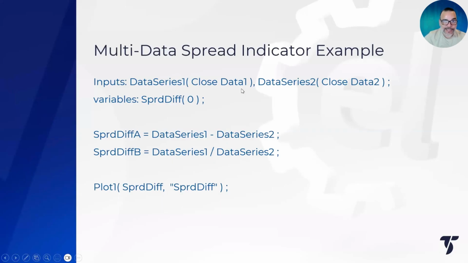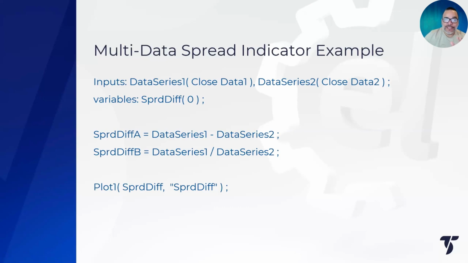For consistency, sometimes when you're writing the code, if you say data 1, it's okay too, because a lot of times if you have a data 2, it just makes sense for you to include data 1 so that there's no question and you know exactly what data your calculation is referencing. But here's a variable, it's called spread diff. So there's going to be a calculated formula inside of it. And you can see that spread diff A is one minus the other, data series one minus data series two. And if we look at the inputs, we know that is the closing price of data one minus the closing price of data two. That's just a straight difference calculation.